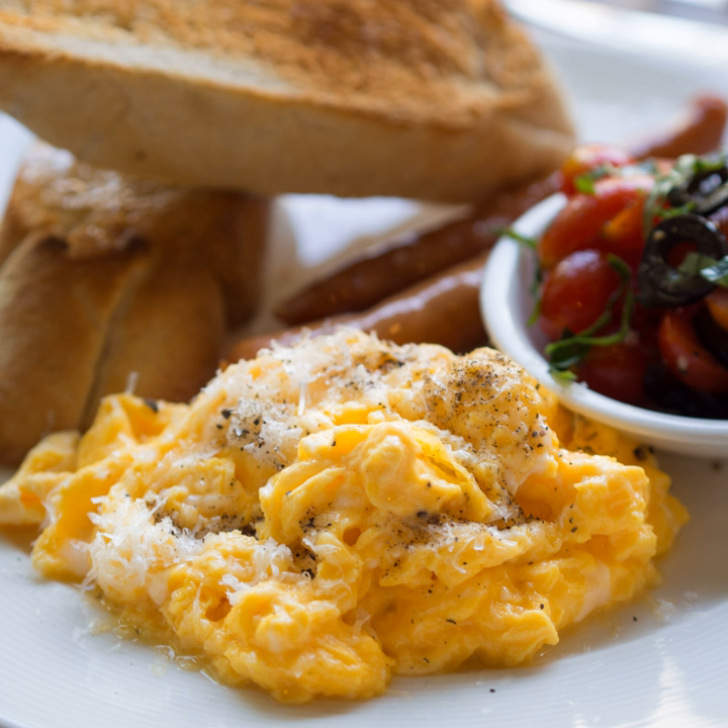Scrambled eggs à l'Américaine are garnished with pan-fried smoked bacon, slices of broiled bacon, and small grilled tomato halves. Scrambled eggs with digüeñes is a variation from Chilean cuisine in which the eggs are fried together with the native fungus Cyttaria espinosae, or sometimes spinach. Scrambled eggs with sucuk or pastırma — Turkish beef sausages or dried cured beef — are cooked in a sahan, a shallow dish, with butter or olive oil, and eaten regularly for breakfast in Turkey and Egypt.